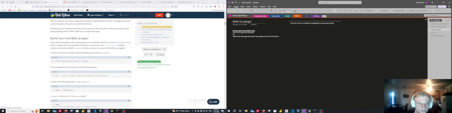urllib, which contains tools for working with URLs. In particular, the urllib.request module contains a function called urlopen, which just opens a URL within a program.